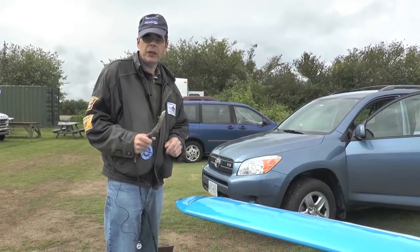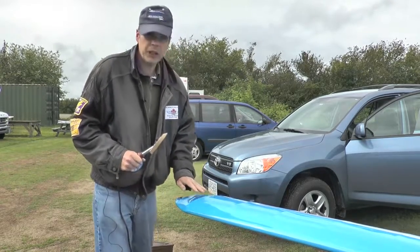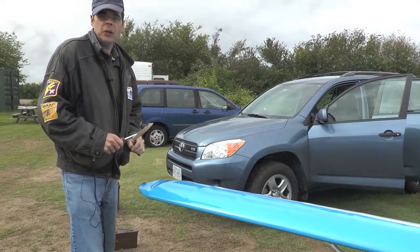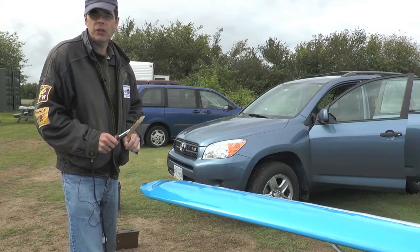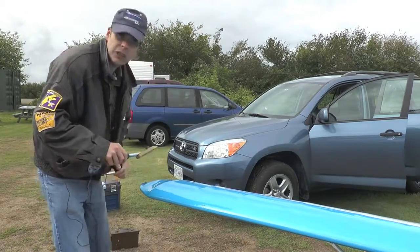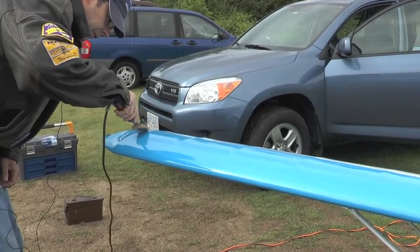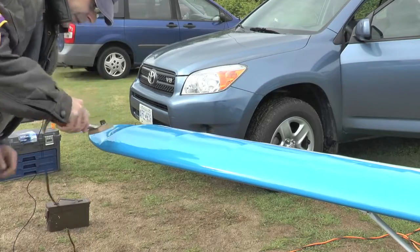Just doing a bit of field maintenance this morning. I noticed a bit of spots where I didn't adhere the covering quite perfectly, so I thought I'd better catch it before the covering rips off the wing mid-air — that wouldn't be a good thing. I've actually done that before. One of my IMAC planes at an IMAC contest was making a weird noise, and we tried to figure out what it was — thought maybe it was a motor. Got back up, flew again, did a 45-degree up line, and the entire covering on the top of the wing ripped off on one side. So I'm a little paranoid about covering coming loose. I noticed on the leading edge a couple of little spots that could use better tacking, but I think it's good.